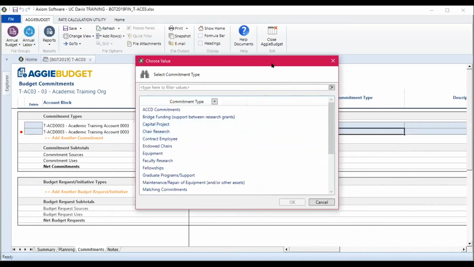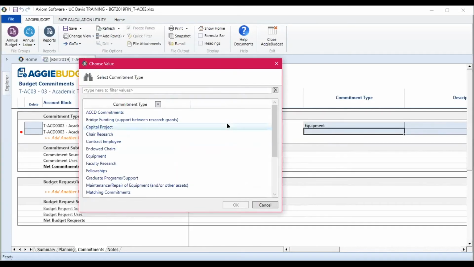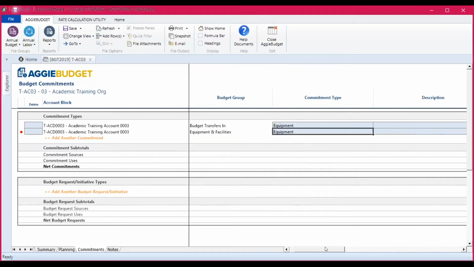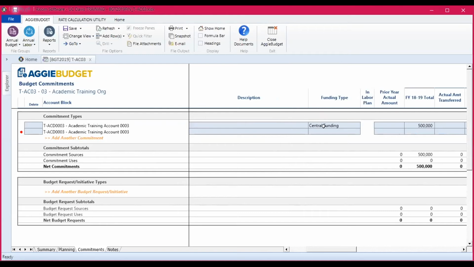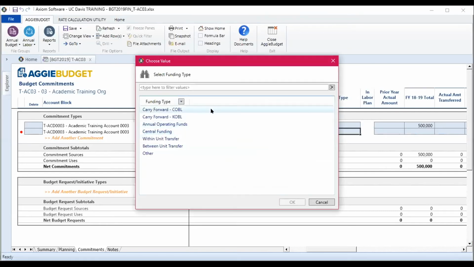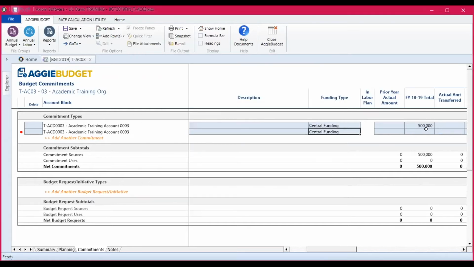I'm going to pick the same commitment type that I picked before as equipment. Leave the description blank, and put in central funding to show you, and then $500,000.